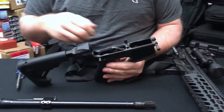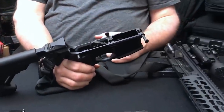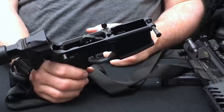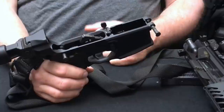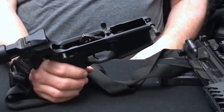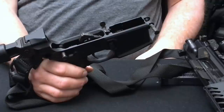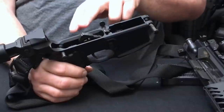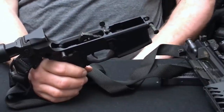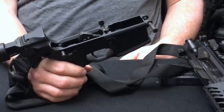The trigger that comes with this is a standard mil-spec trigger. Now, the trigger is going to get a little bit complicated. With the original trigger mechanism and the original carrier prior to the recall, you could put any trigger that you wanted in this. However, due to the recall and the redesign of the carrier system itself, now we're a little bit restricted on our triggers. We're going to go over that a little bit later. This was left stock, with the exact same trigger mechanism that came with it. It's a typical single stage trigger, just around 6 pounds.